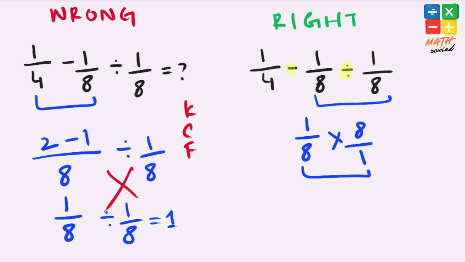When we solve it, 8 and 8 cancel out each other and leaves us with 1. We have 1 over 4 present from the original expression and we have the minus operator in between. We can write this as 1 over 1 to make our lives easier.